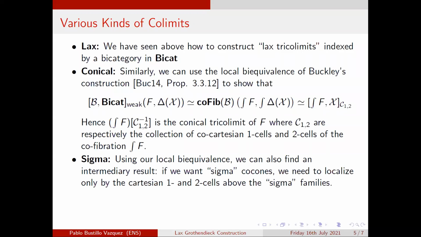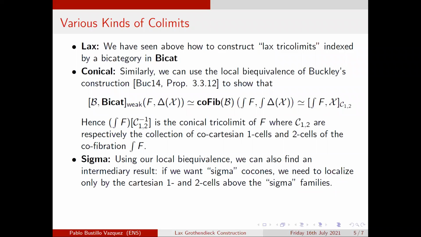And so we introduce a situation that's just in between the two, which we call sigma colimits, and that's inspired by some ideas from Street and Verity. And the idea is that if you have a diagram, so if you have a shape of diagram that is a bicategory B in this case, and you look at a lax cocone on it, then basically every arrow and every 2-cell of this diagram will correspond to some data in the cocone.